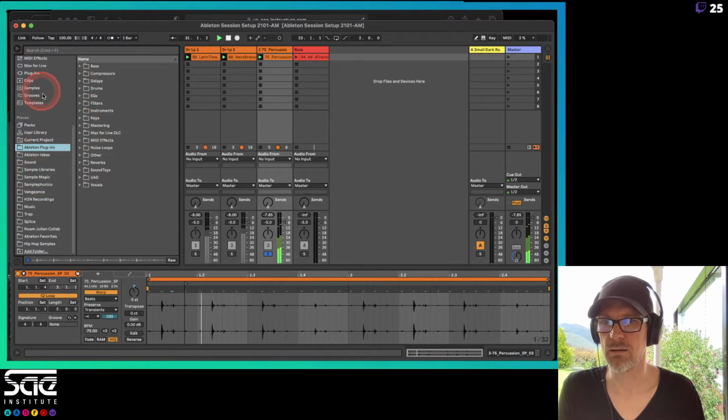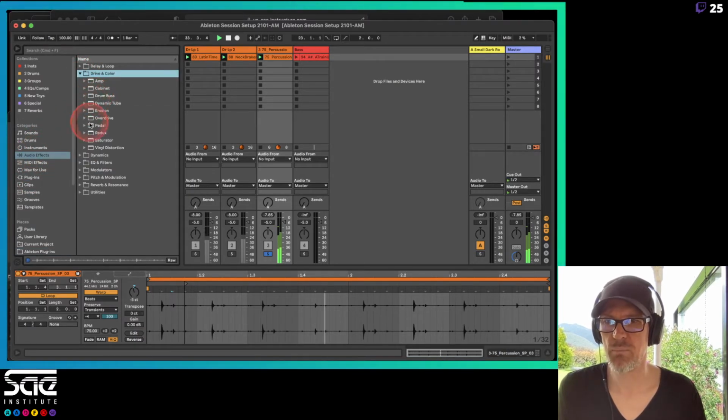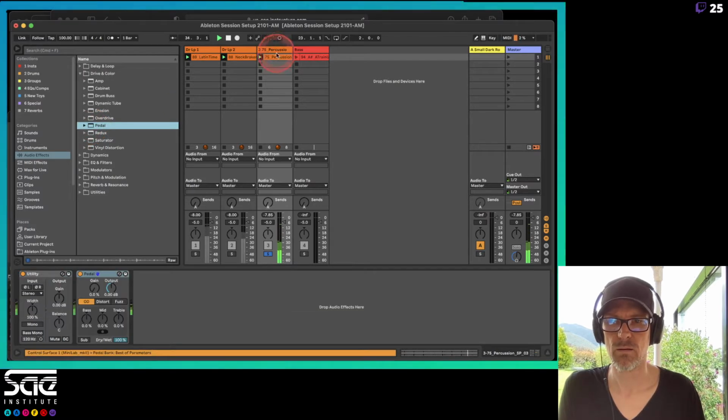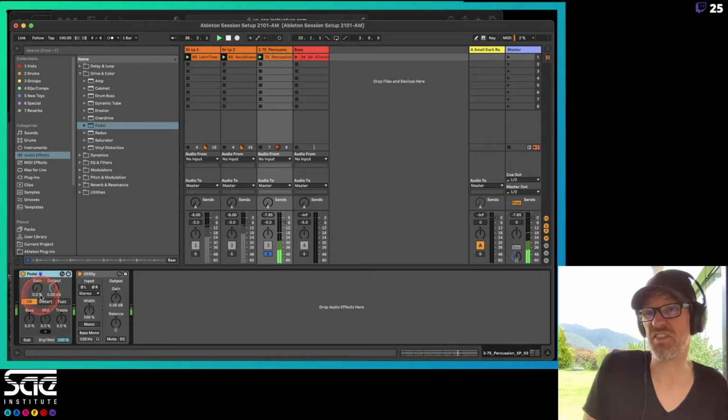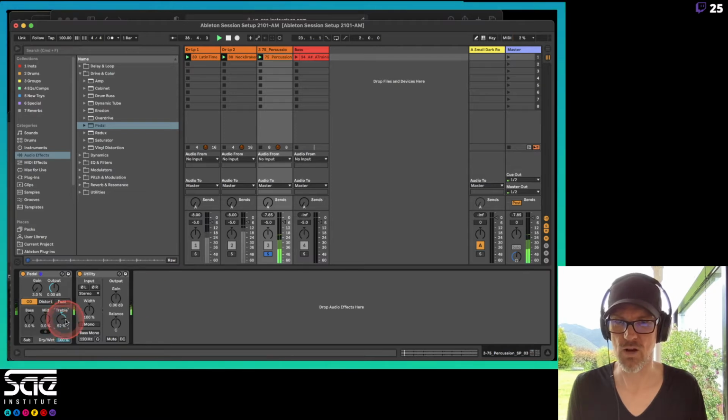I'm gonna go into my plugins over here, my audio effects, and go to drive and color. Let's use the pedal. There we go. See how it kind of makes it a little bit grittier, just with nothing even going on with it, automatically. I'll bring that treble up a little bit, get a little bit of flavor to it.